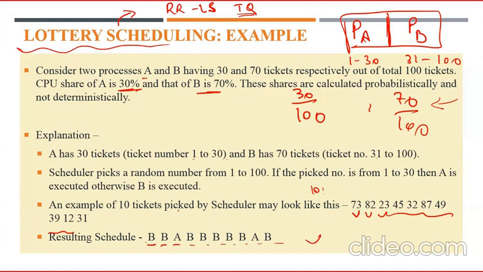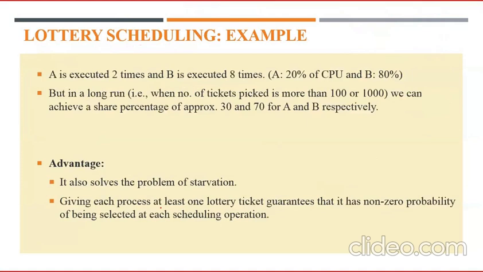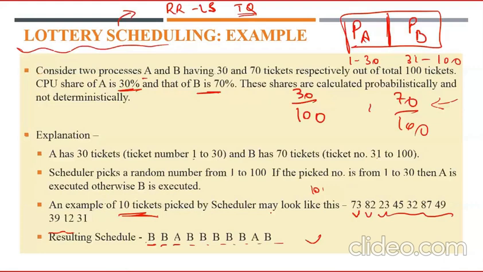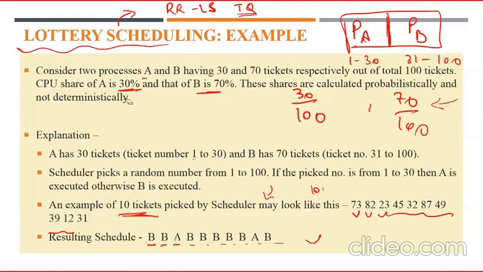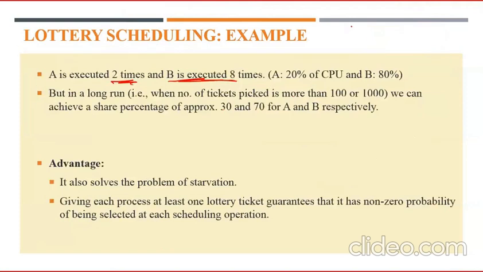So the question is, after drawing 10 tickets, this should be random, so you will not necessarily get the same result. But in our result, 2 times A is coming and 8 times B is coming. But over there, sir, you told me that there is a 30% chance of selecting A and a 70% chance of selecting B. But here, after drawing 10 tickets, we are getting 20 and 80. So is it correct or incorrect?